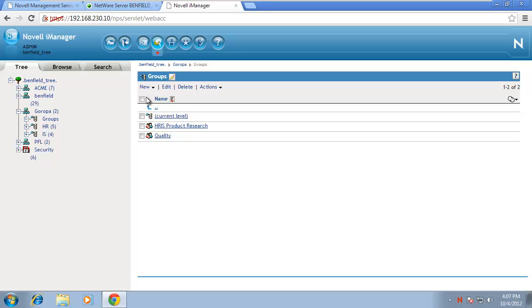Chris? So was groups created as an OU? Yes. I did that very quickly, I apologize. It's just a way of organizing this, like where do I put these things? We can have lots of discussions about where to put groups, and we can even move them. Maybe putting quality underneath operations and HRIS under IS. Sometimes it's hard to keep track of what groups I have and who belongs where. So this is a semi-common way of organizing all your groups in its own container.